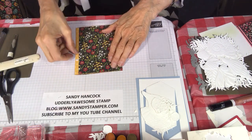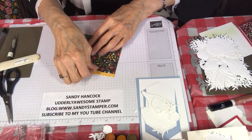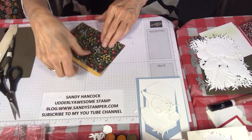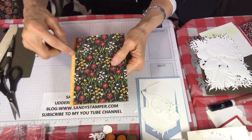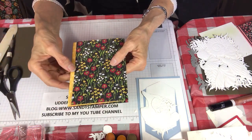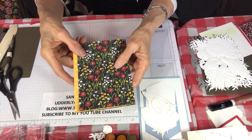papers, and then look at it. If it's not perfect, then fix it. So I'm going to fix this just a little bit. Okay, so isn't this cute? 1/4 inch here. You open it up. So this is going to make a super cute card. I just haven't really done this one yet.